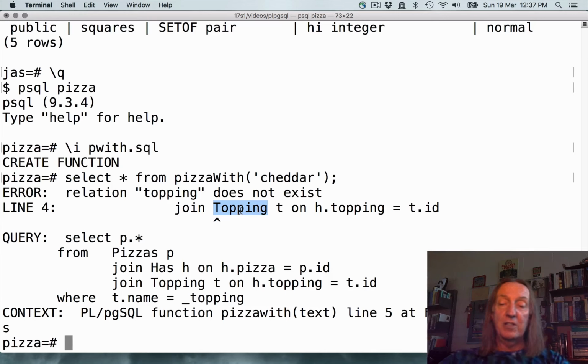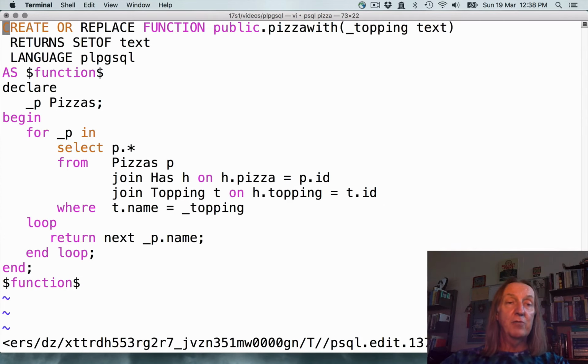tables that don't exist. So to fix that, I could go back and edit the file, but I thought I'd show you something else. When you're inside PSQL, you can edit a function by using the \ef command and typing the name of the function, and this will drop you into your favorite text editor.